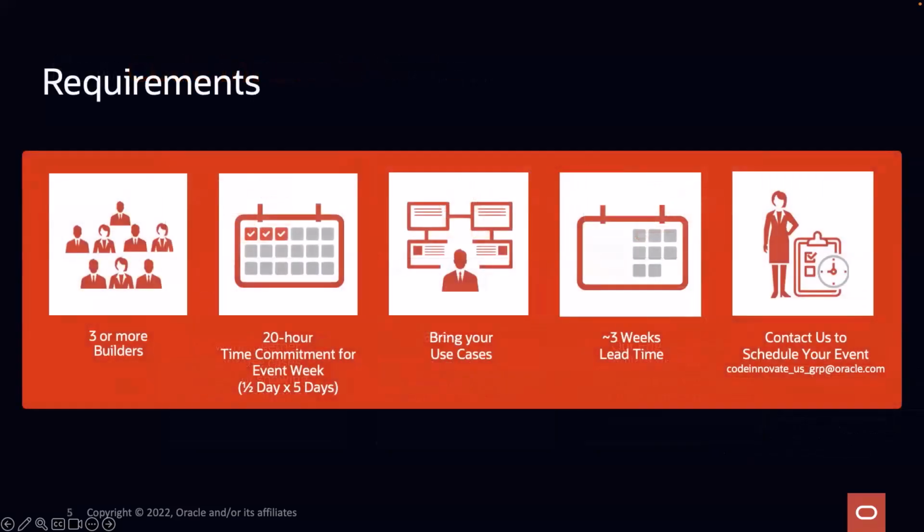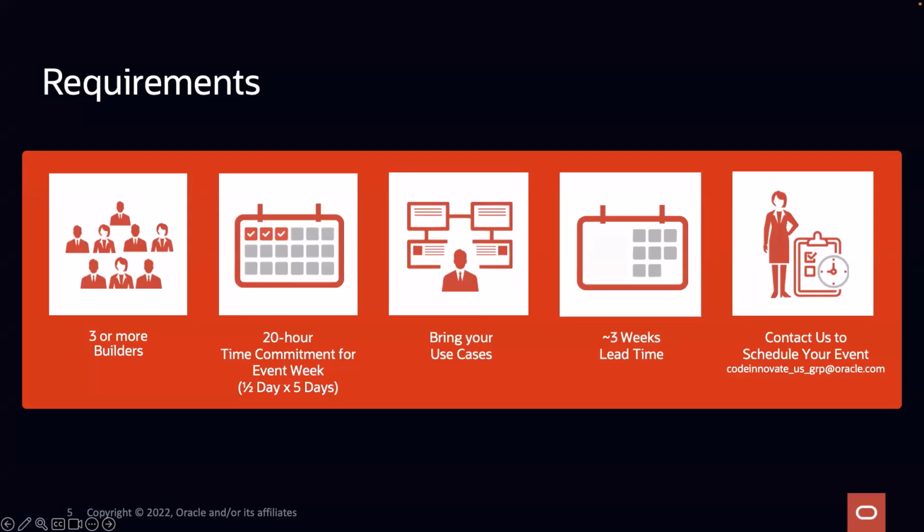So the requirements, what we ask for are 3 or more builders. And when we say builders, we used to say developers, but depending on the use case and the development skills that you may need, for instance, in Visual Builder Cloud Service, it's often helpful to have skill sets like JavaScript, CSS, HTML. Not required, but it is certainly helpful to have those skill sets. But for most products, we just say builders because these are folks from your teams that are eager and willing to learn from us. So it's anyone that wants to build in the cloud, and you're welcome.